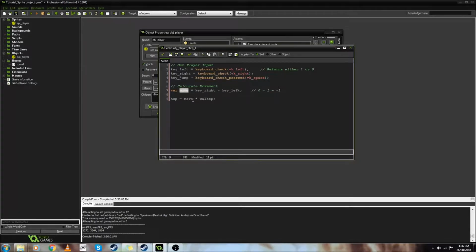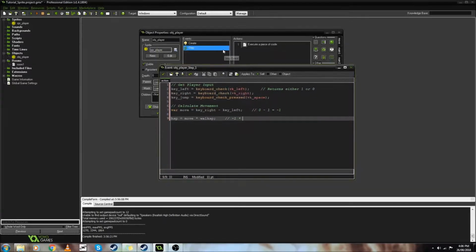So we will have here -1 as your move multiplied by our walk speed, which, if you remember when we created our script in the create event, was actually 4. So -1 times 4, you're going to have a speed of 4 in the negative direction horizontally, so that's traveling to the left.